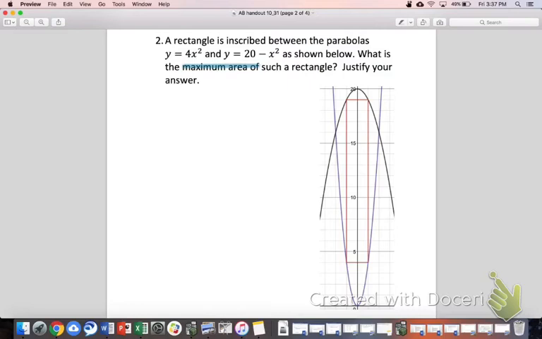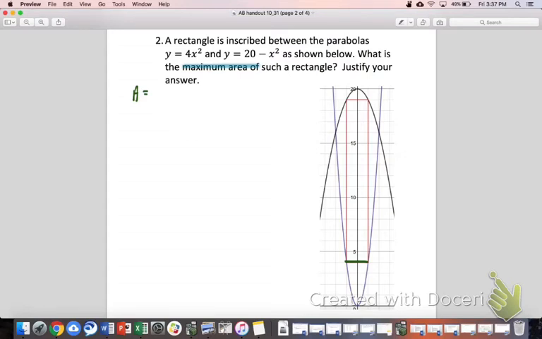Okay, to write a formula for the area of this rectangle, we need to recognize that the area of a rectangle is base times height. I'm going to come over to the picture and illustrate that. The base could be represented by this green line segment I just drew. Depending on where it is, if I drew the rectangle up here, that green line segment would be longer; if I drew it down here, it'd be shorter. So it's going to be a variable expression.